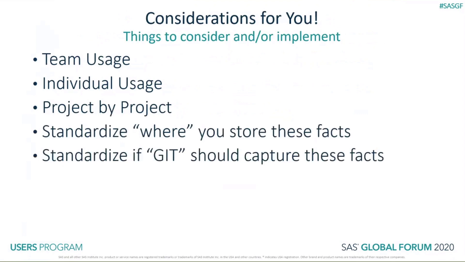One of the reasons why this is useful and why I've adopted this method is because even if I'm working individually — but more often working in a team — it becomes a lot easier to create a historical tracking of what jobs I ran to get to the current state of my work. I also share those results by pushing and sharing those logs and lists with my other team members. They now have a chronological, succinct, and standardized way to find those facts, specifically useful when we use Git as a team.